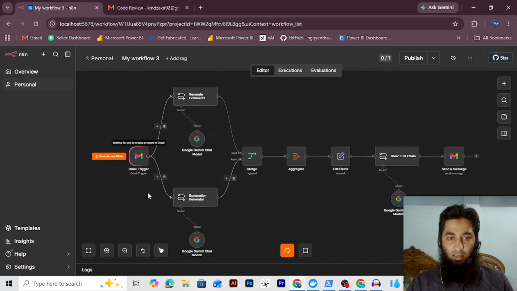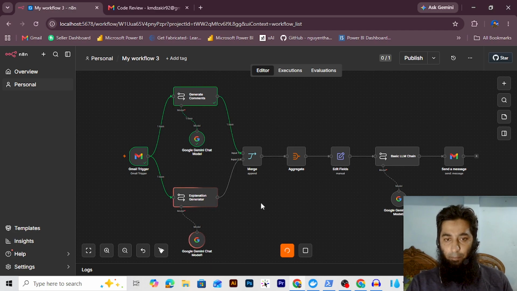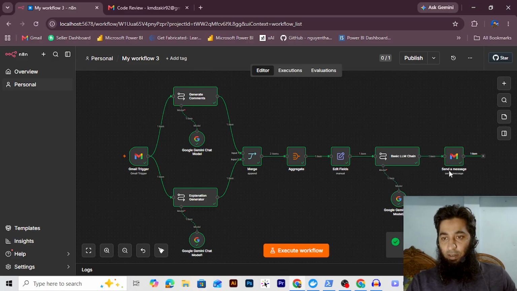Now you can see the Gmail trigger has been updated, and the generate comment node is running, and now the explanation generator is running. And now you can see that merge, aggregate and edit fields have been updated, and the basic LLM chain to format the code is working now. And after that, it is sending a message.